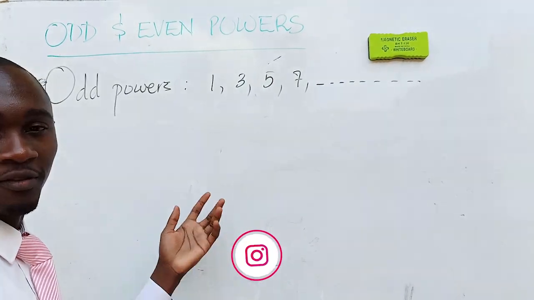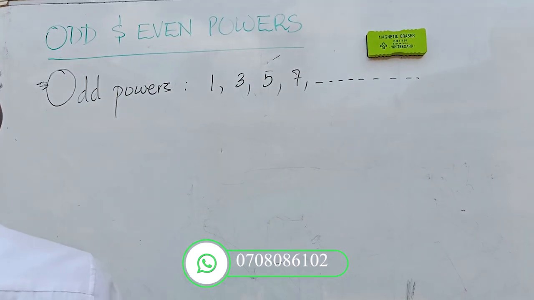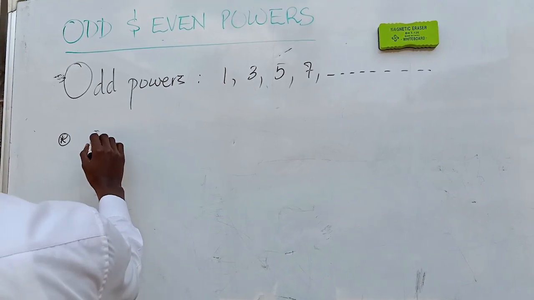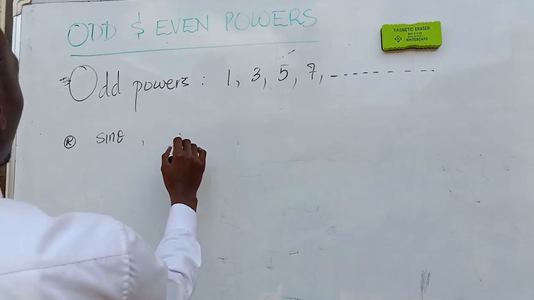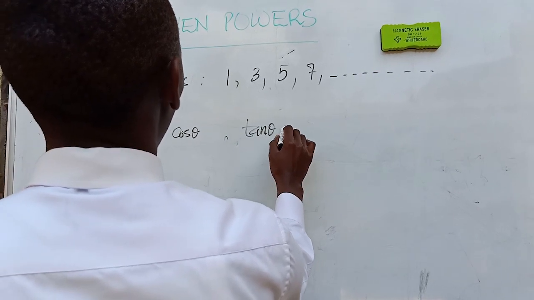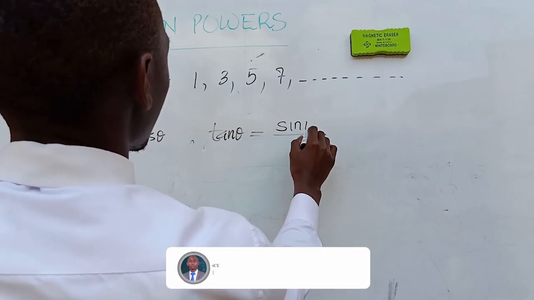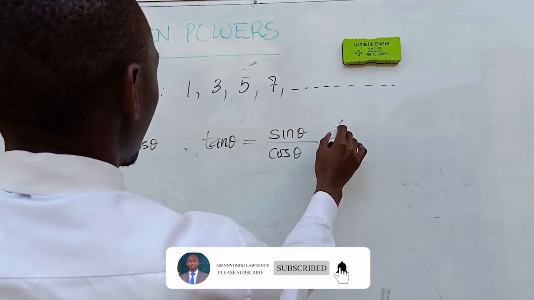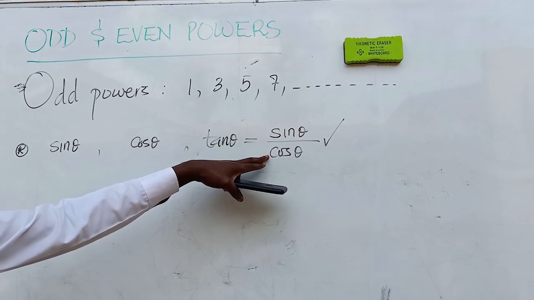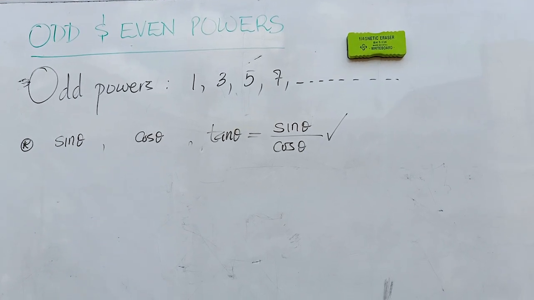Odd and even powers. The first ones to look at are the odd in particular. Now, under odd powers, we have sine of an angle say theta, cos of an angle say theta. We have things like tan. Why is tan normally mentioned when I'm handling this? It's because tan is related to cos and sine in the fact that tan is the ratio of sine to cos. And the other terms like cot, which is cos over sine, which is a reciprocal of tan.